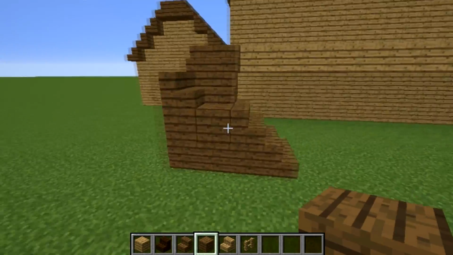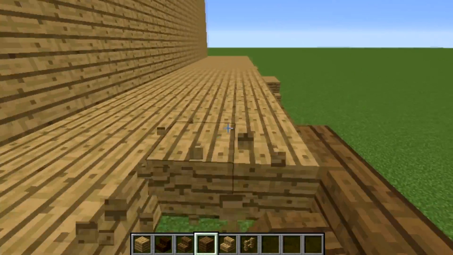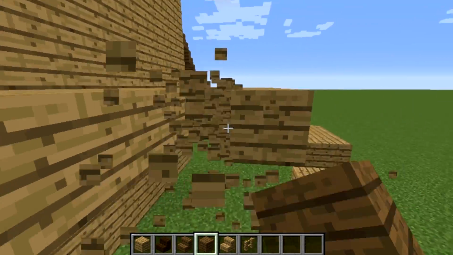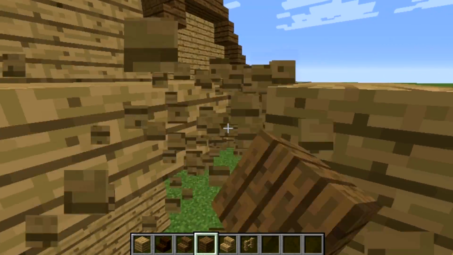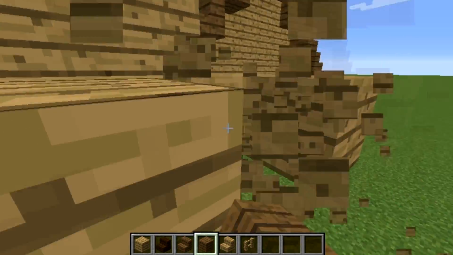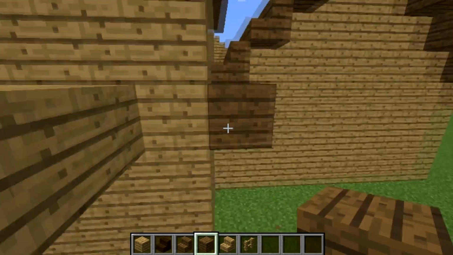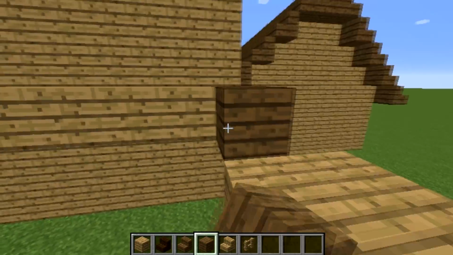So what I'm actually going to do is change the color of my balcony because I'm using these kind of stairs. One thing you do want to do is match up your colors. I showed you an oak wood one, and you can keep using an oak wood one. You do not have to use the same colors as me, guys. I'm just doing this for a different color variation.